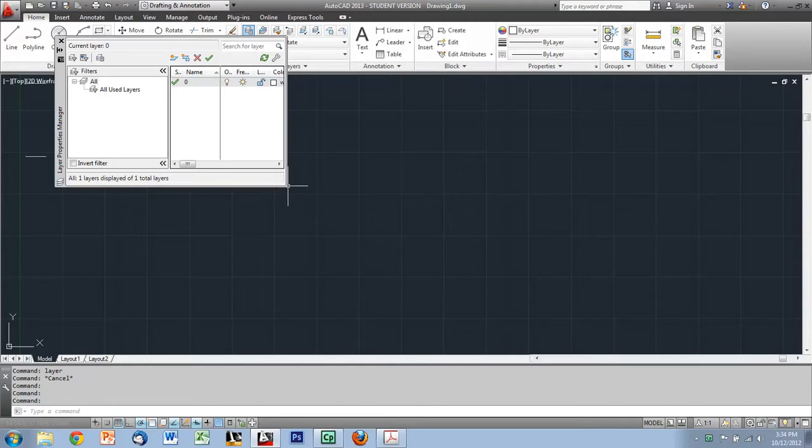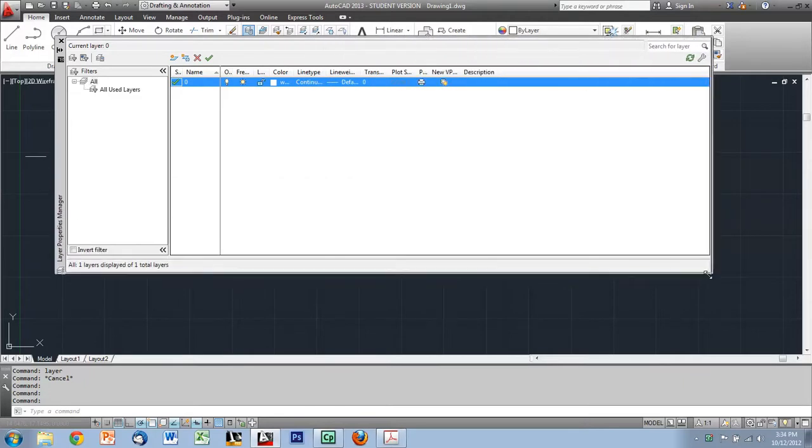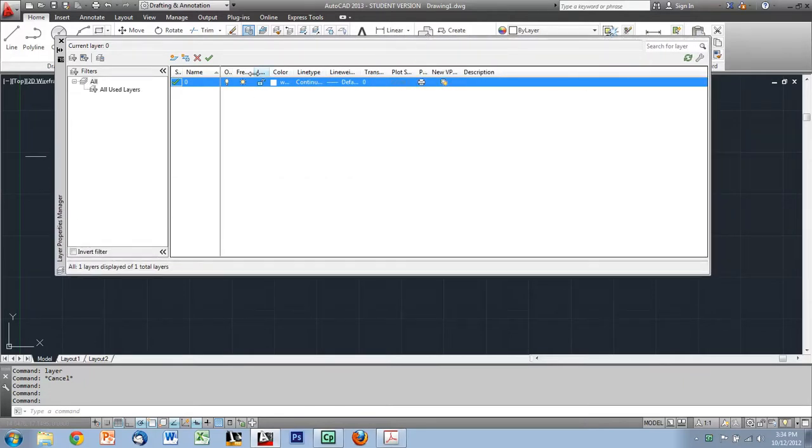Now, when yours opens up, it may be very small, but you'll want to drag the corner of it and expand it. When you see those double arrows, you can click and hold and expand that out so you can really see what all these menus say. And I like to widen some of these columns also so I can read the whole name, because it's hard to change this stuff if you don't know what you're changing. So I like to drag these out a little bit so I can actually read the titles.